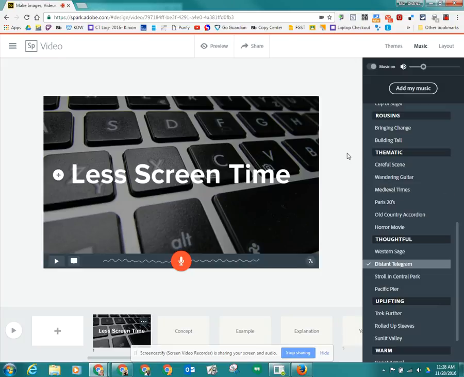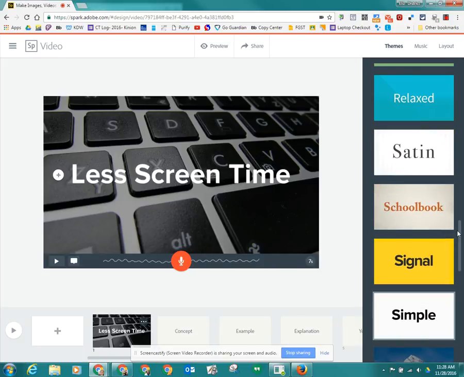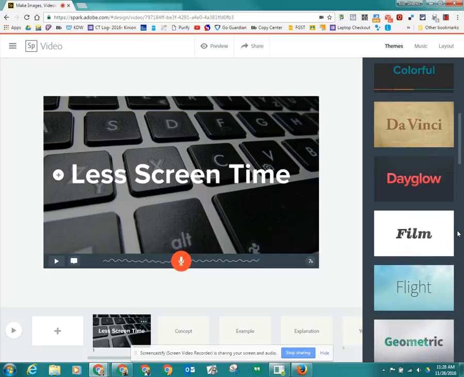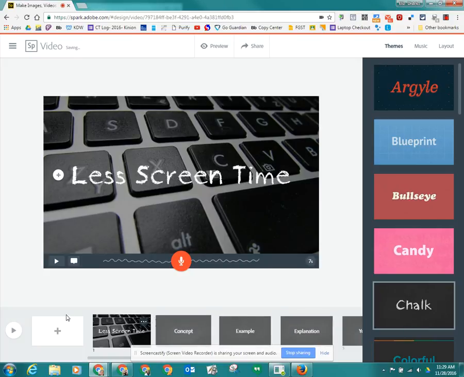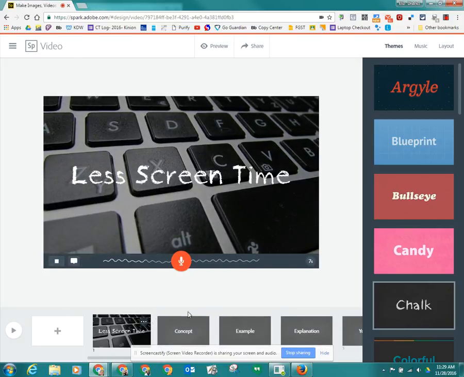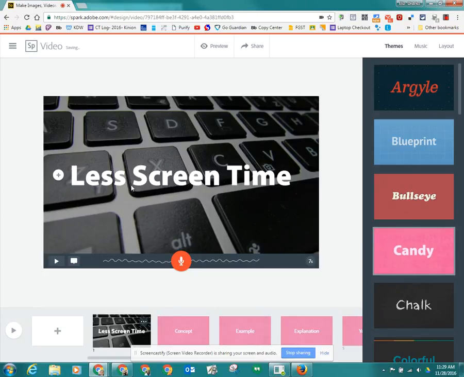The other option that I have within videos is themes. When I click on themes, this sets up how my video is going to look. So I can look through and it decides everything. It decides the transitions, it decides the font. It makes all of those decisions for you so that you don't have to make them. So I click on one I like. See, it changed it down here on the bottom. And then when I click play, this is what it did differently and how it changed what my video does. Okay, I don't like that one. I click that and it changes. Notice my font changed. My backgrounds have all changed. I click play, and now you can see what it does different. So you've got some options for themes.